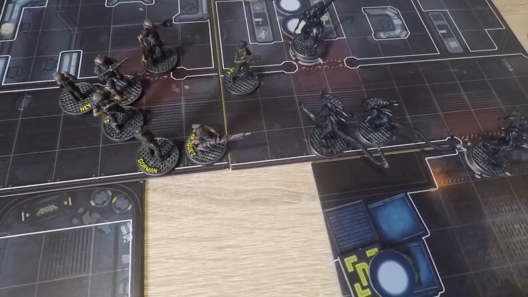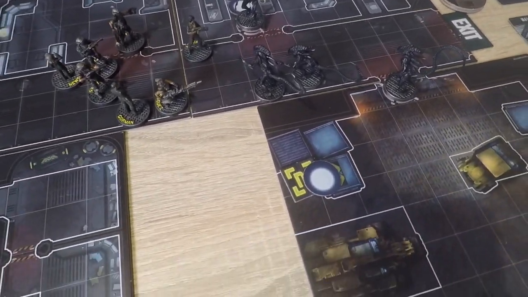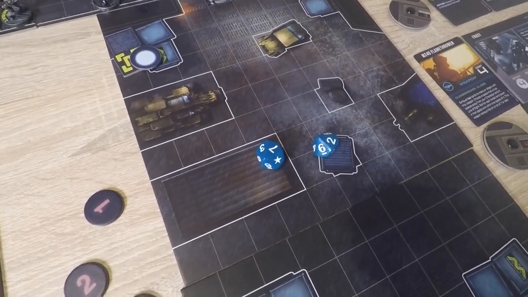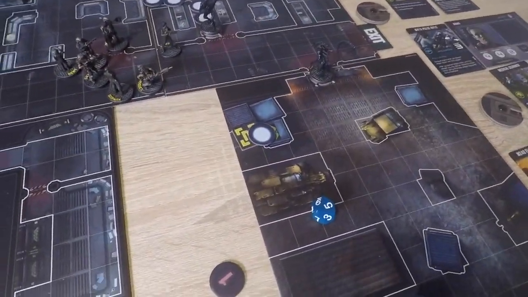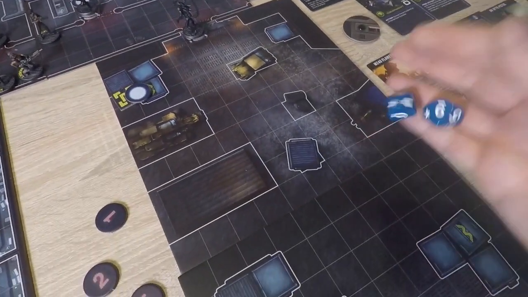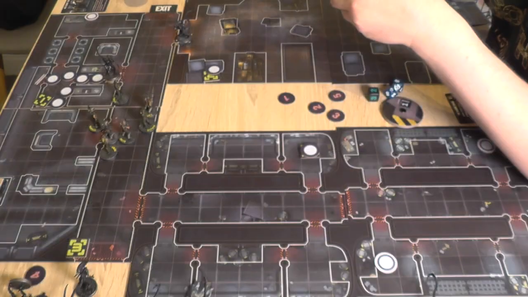Let's get Vasquez to go to town with a smart gun, shall we? So, spending 2 cards for her to open up on the closest xenomorph. 6 or less, 2 dice. Kills 1. 5 or less. Kills another, so they both go. Spend another card to go into this group. 4s or less. No misses. Okay, so she's now hitting on 3s.